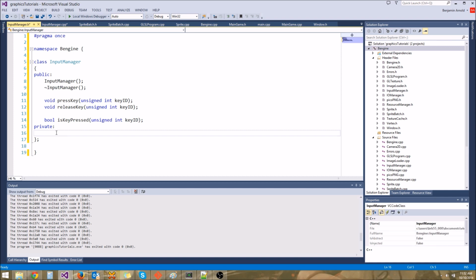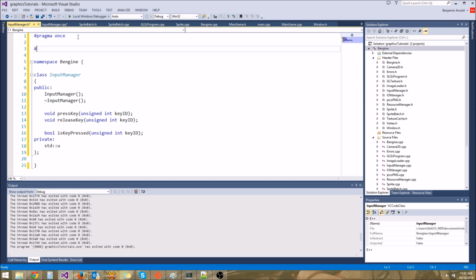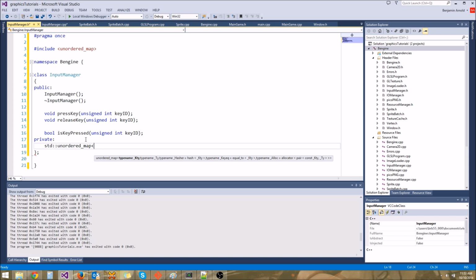So instead, I think we should use a map, and particularly an std unordered_map. So let's go ahead and include unordered_map. And an unordered map, I sort of went over it in our little maps tutorial video. But an unordered map behaves pretty much the same way as a normal map, except internally it's stored as a hash table instead of a tree. And this actually makes it slightly faster to access because it accesses in constant time instead of logarithmic time. However, it can use up a little bit more space than a map.